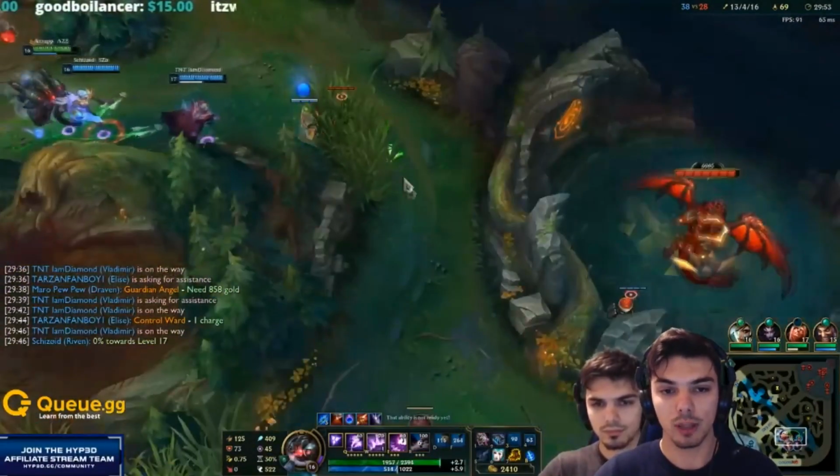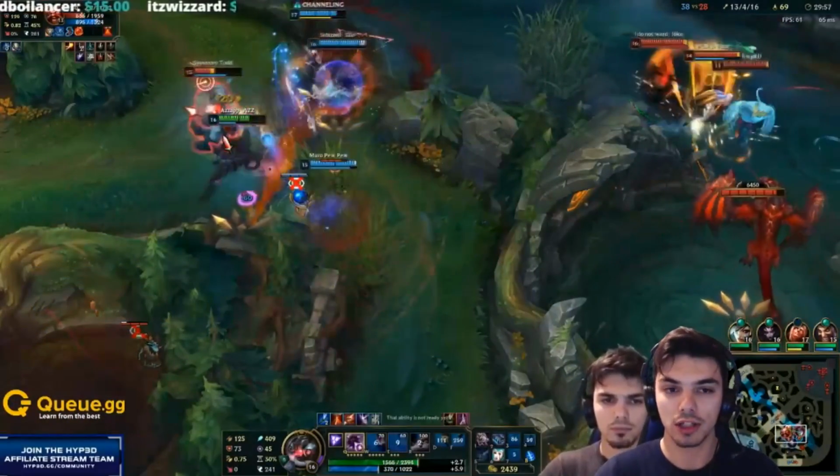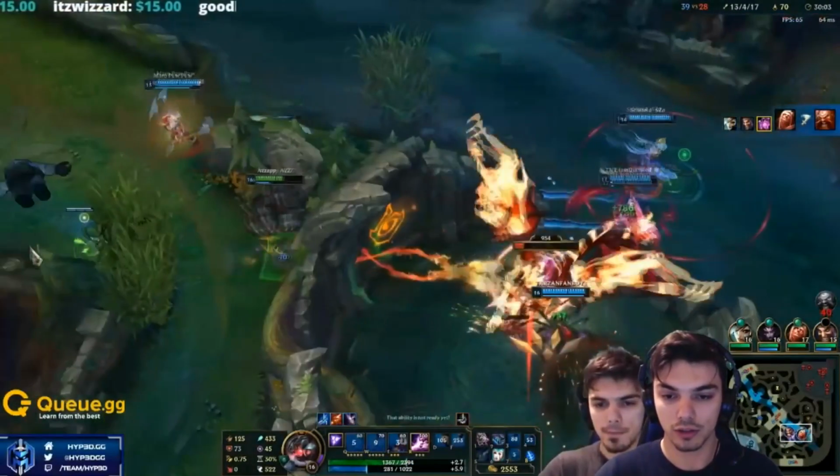Use the Sweeper on top of your head. Use Twin Shadows, which actually find this Gragas. This gives us a free kill before the fight begins. And now we can collect the dragon as well.